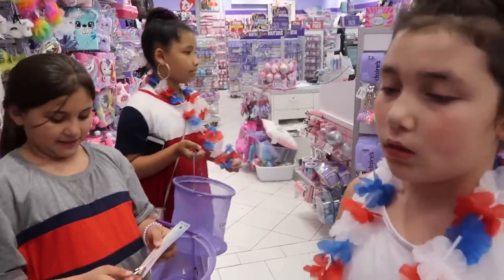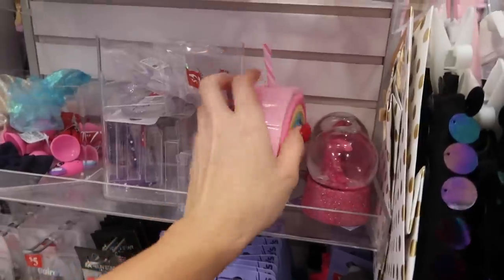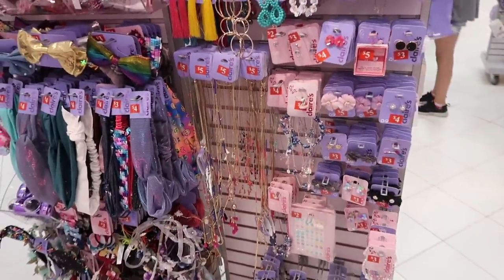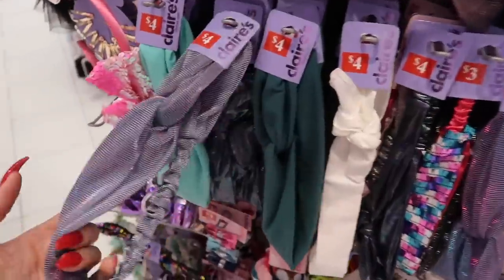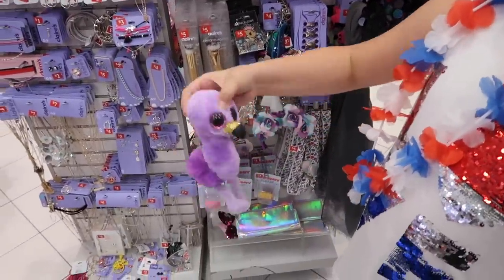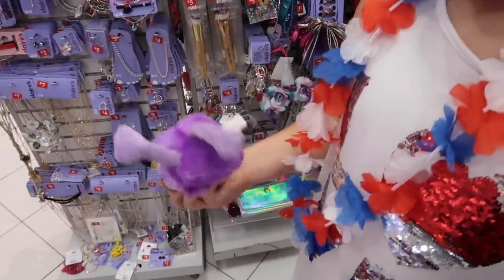I came back to the $2 stand and I think I want to pick her out something too. I really like all of this stuff back here — it's super cute. Does she like bows and headbands? Yeah. Does she have her ears pierced? Yeah, I think she did. And she just got a phone. So Serenity just found Fifi, which we actually just posted a video today of our Claire's haul of everything that Claire's sent us for being in the affiliate program. And Alaya was super happy to receive Fifi — this is like her favorite Beanie Boo in Claire's right now.